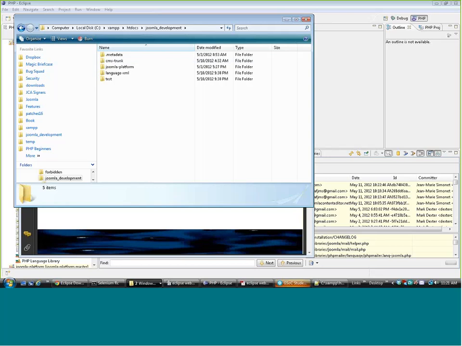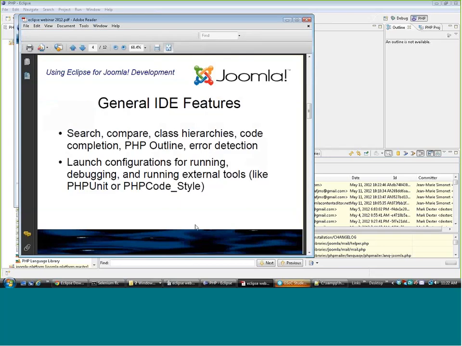And they're just real simple, but they just save you a lot of time. So my front end is just going to execute the index PHP out of this Joomla project, and go to this URL.